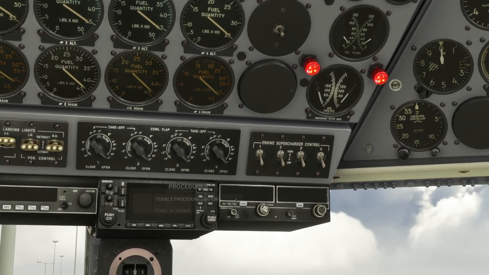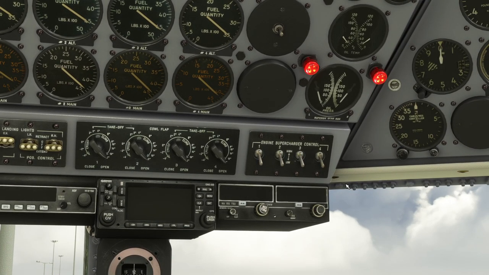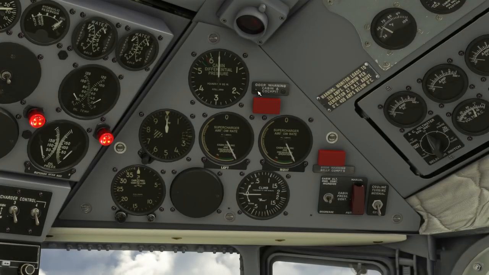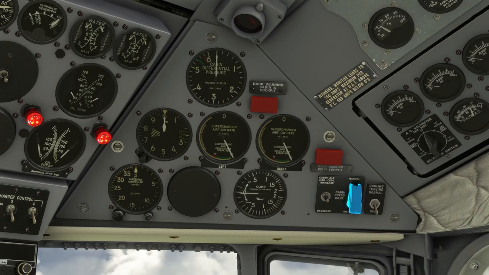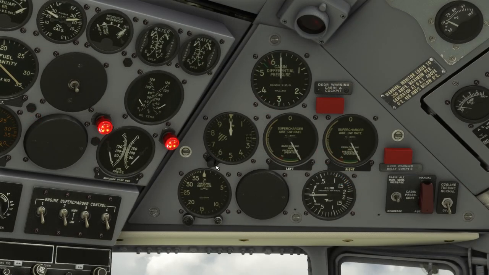Engine supercharger switches low. They are. Cabin pressure regulator, start marker, and flight handset. Cabin differential pressure is here. And I think it's on auto. This is the cabin pressure. It's on automatic. I can't manipulate this one. I think... Oh, this is the start marker right here.